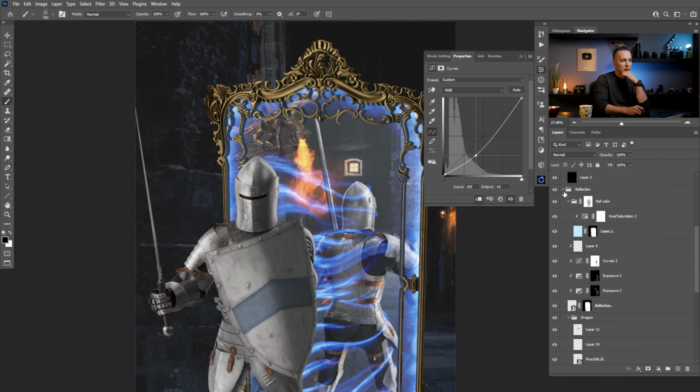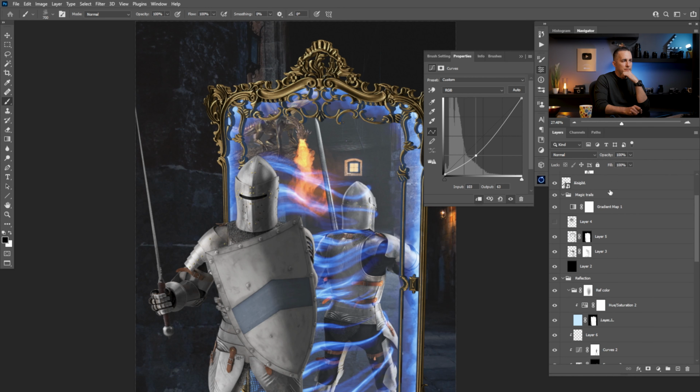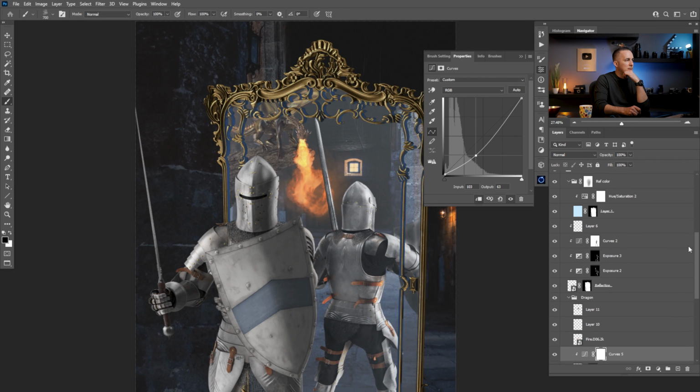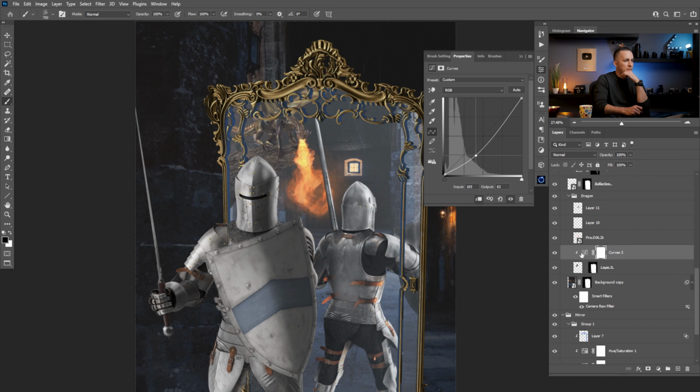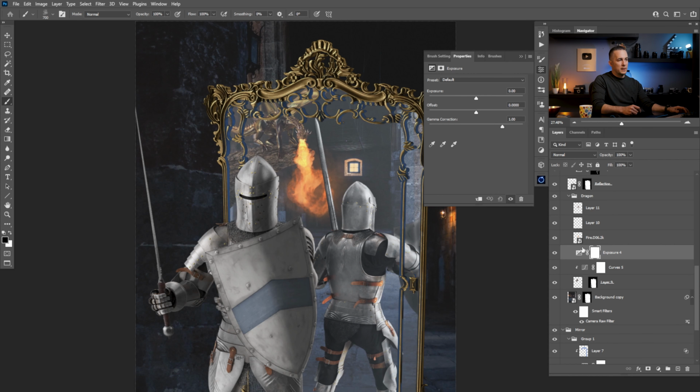You know what? I will hide the magic trails. I will go with him, make a little bit more contrast there of that guy. He is in reflection, so let's leave it like this, and let's change some light on him.